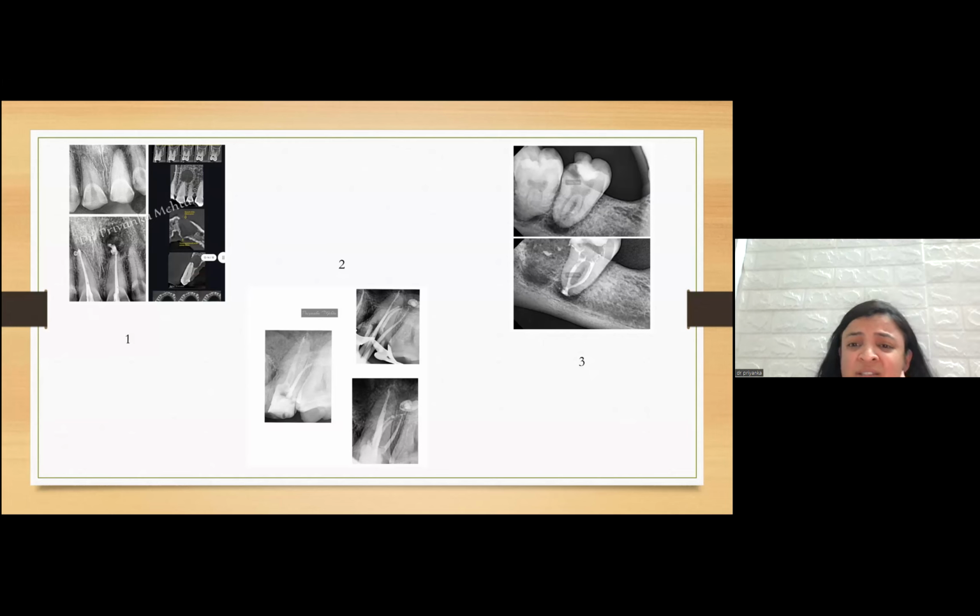Now the third case is of clear-cut decay formation, which formed the periapical lesion. Again, normal conventional RCT was performed. We cleaned, disinfected, and gave calcium hydroxide for 10 days, and after 10 days we filled it up using bioceramic sealer and normal GP points.